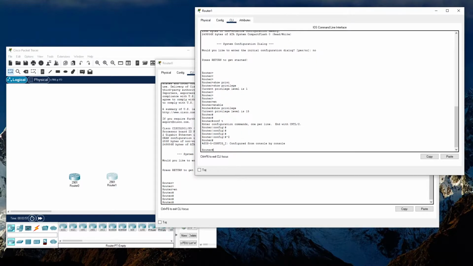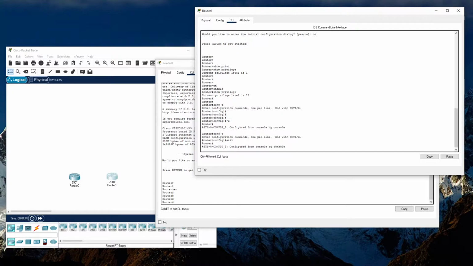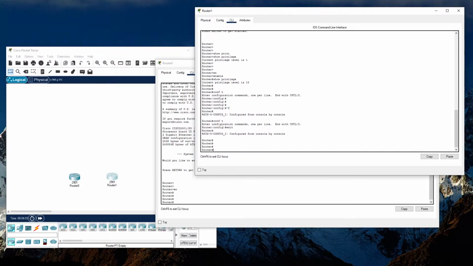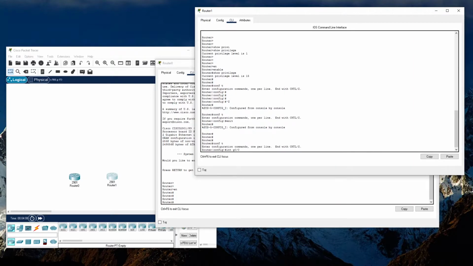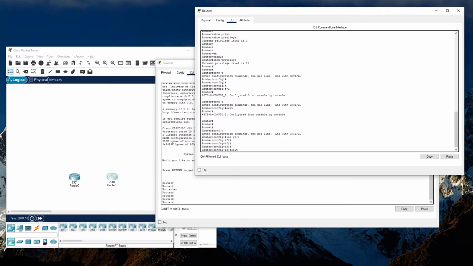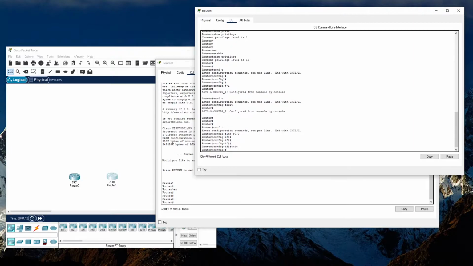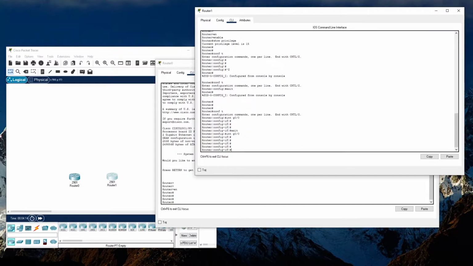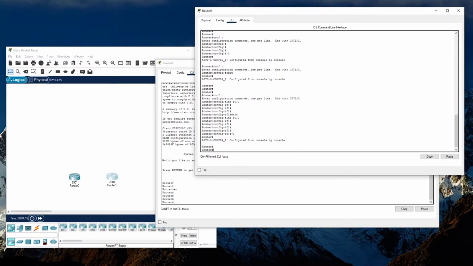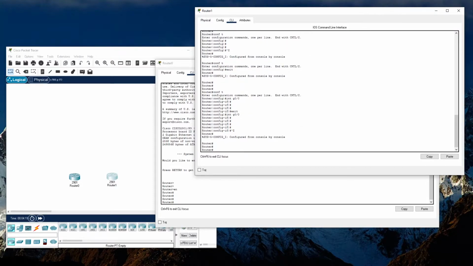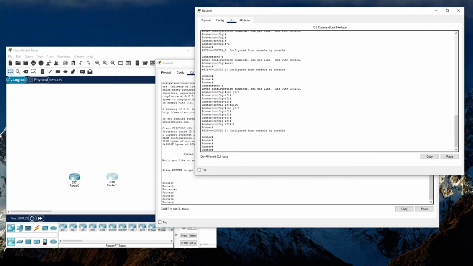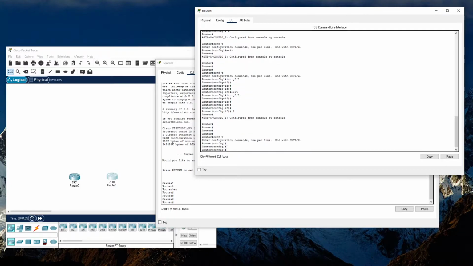I just hit Control Z to get out of configuration mode. That's one way to get out. Here's another way to get out. Exit. All right, 2 ways to get out of config mode. The difference, I'll show you real quick. If you went into an interface sub mode, if you type exit, it only drops you back 1 level. If you hit Control Z, it takes you out of config mode and out of all the levels of config mode. All right, so what I've already demonstrated here is config mode is a global configuration mode of the router.